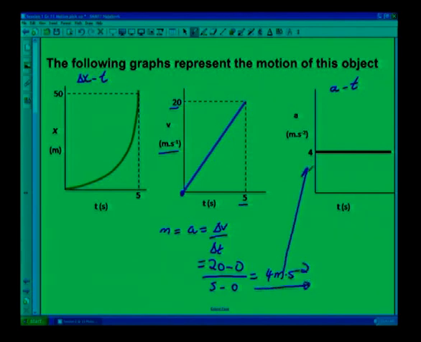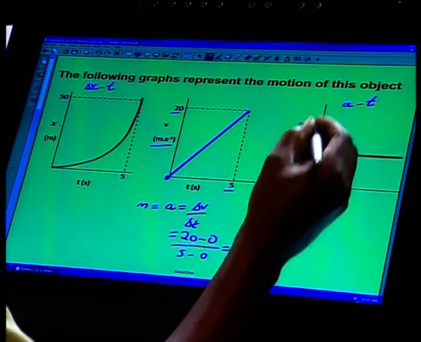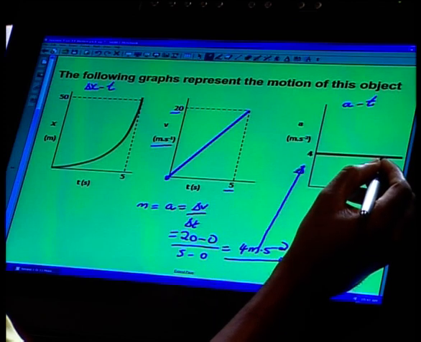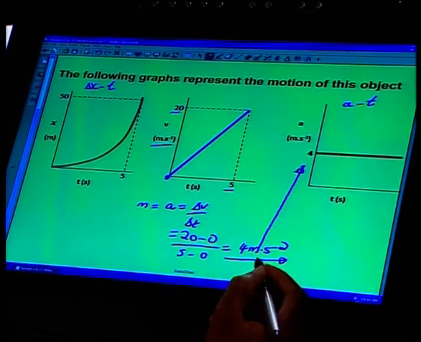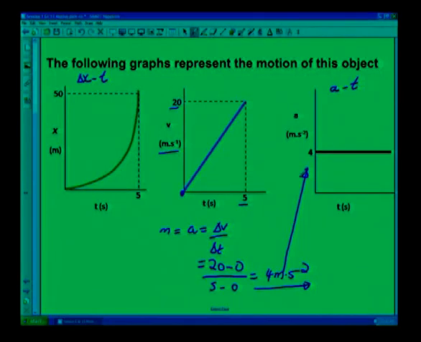Taking that to draw your acceleration time graph, then you have that shape of the graph there that tells you that the acceleration is constant or uniform. And that's how we describe our motion. We can use graphs, we can use quantities, we can put them together, and then we make sense of how objects are moving.